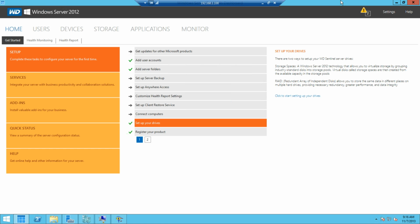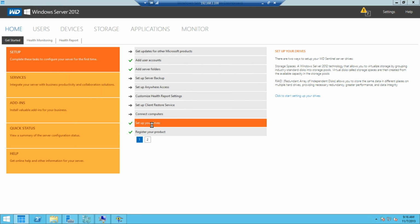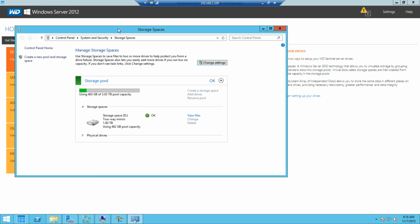And let's look at the protected view of the data. You actually want to set up your drives first, but if you don't, this is a demo of what that looks like as you start to set up your drive. We've already configured this device for Windows storage space. And so storage spaces is Windows' way of deploying a software RAID, and we can add disks. It allows for thin provisioning. You're able to put large mixed match sizes of disk, and everything looks like a storage pool.